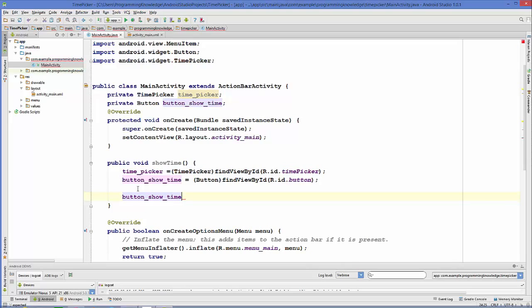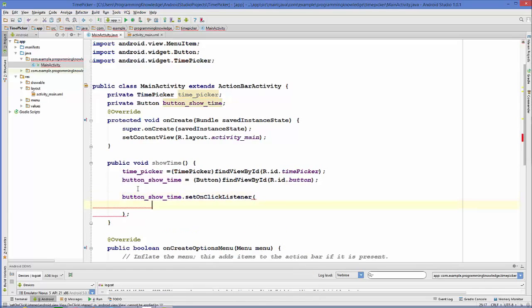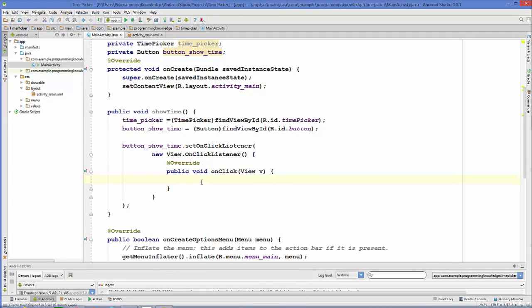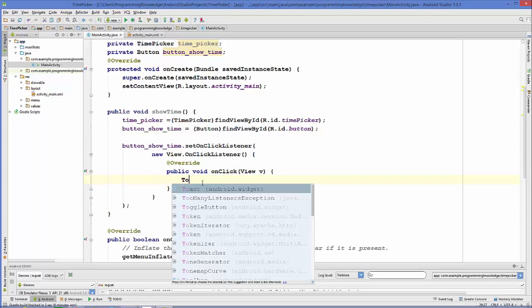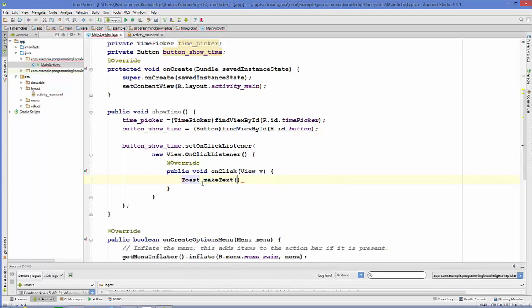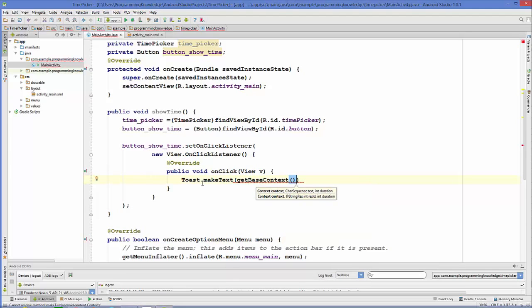So take the button instance dot set on click listener, and inside this we create a new on click listener, and inside our on click method let's take a toast to show the time. So Toast dot make text, and the first argument is get base context.